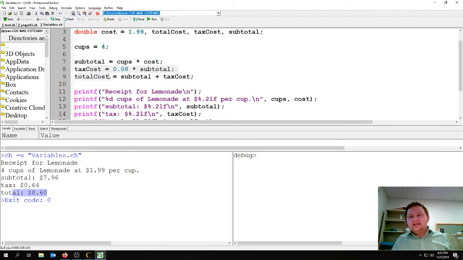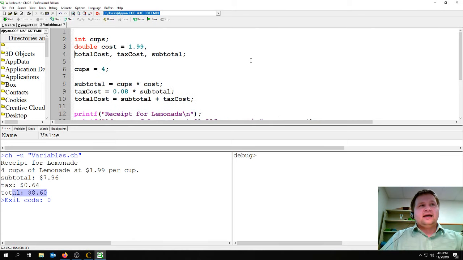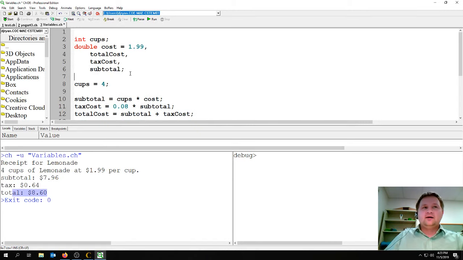So let's look at some slightly more advanced operations on our variables. First off, at the top here, if I were to declare a lot more variables, or even just these 4 variables, it can be a little bit hard to read. So sometimes what I like to do is take advantage of the fact that the C languages ignore white space, and I like to add an extra variable on each line and just make sure that each line is separated by a comma. This actually allows me to do 2 things.